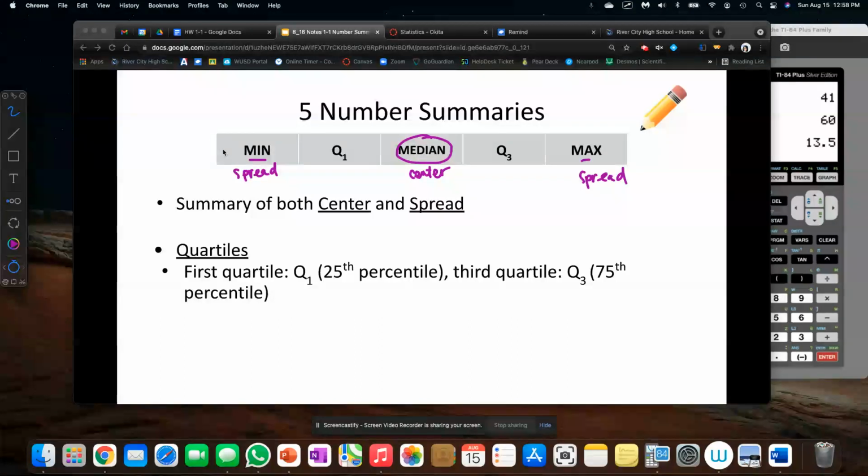The way you can think about it is, if we took all of our data and went 25% into the data, that would represent where Q1 is. If we went another 25%, that would be where the median is, and another 25% would be where Q3 is. Another 25% would take you to the maximum. So the median you can think of as the 50th percentile. The way you find Q1 is that it's the median of the minimum and the median, the middle of the minimum and the median. Q3 is the middle of the median and the maximum. So this is the 25th percentile, this is the 50th percentile, and this is the 75th percentile.